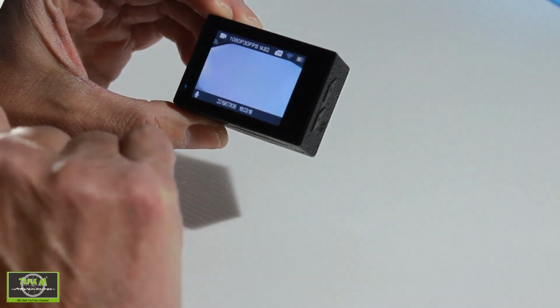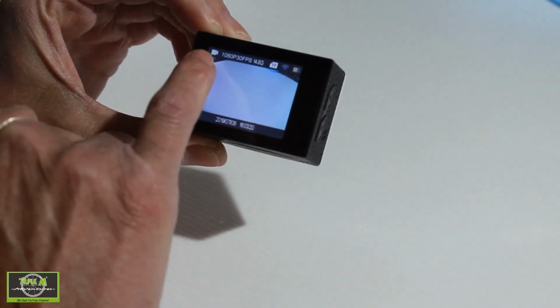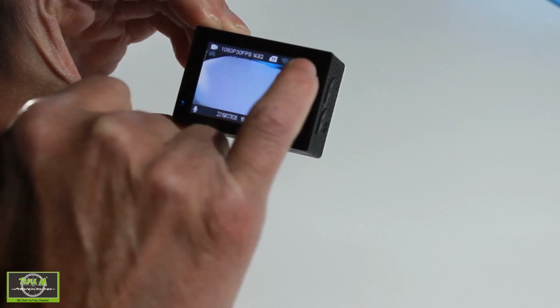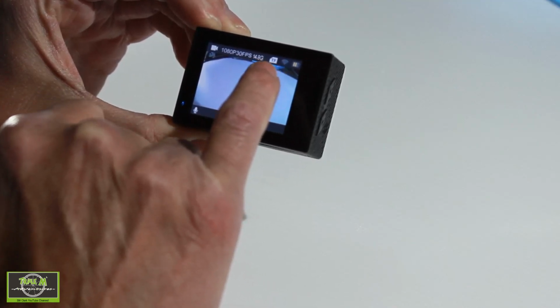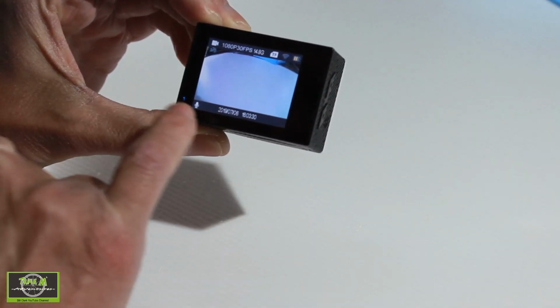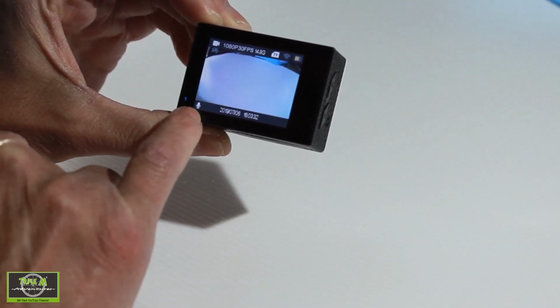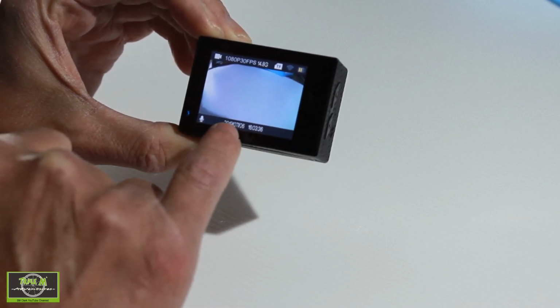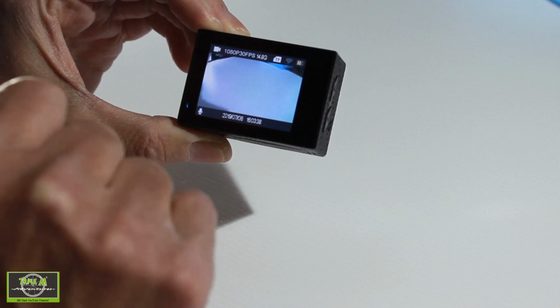You can see on the front of here, it shows you which mode you're in, which is video recording. Then it shows you there is an SD card in the camera. It shows you the battery level, which is on 2 at the moment. It shows you it is recording, it will record sound, and it's showing you the date and the time.